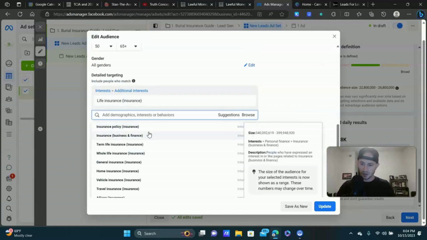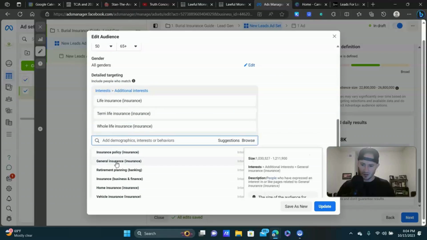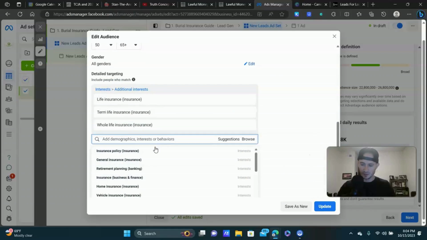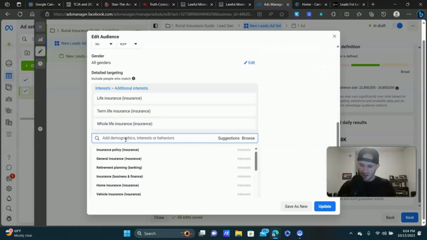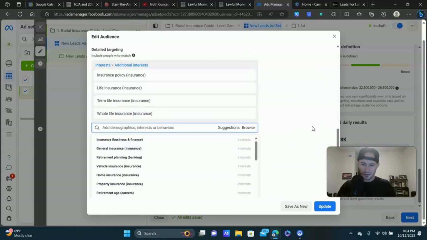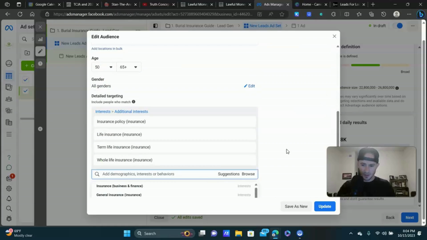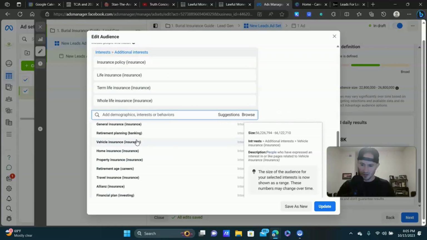So we're going to click on suggestions, and we're going to start to select these other types of insurance here that are related to life insurance. Let's see where we're at now. Yeah, that didn't really do anything. And a lot of it is the demographic there. Let's try insurance policy. That bumped it up a little bit. Again, and look, 1.4 million, that's not bad for statewide. But I want to see if I can bump it up a little bit.